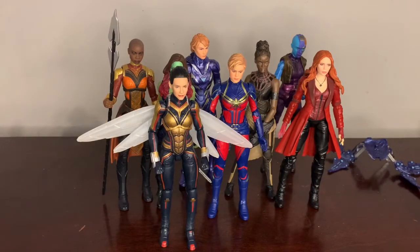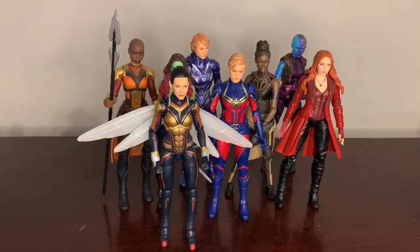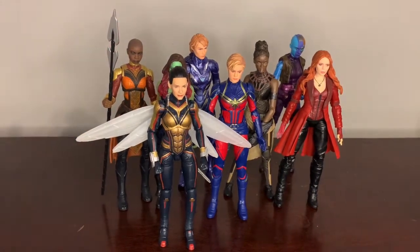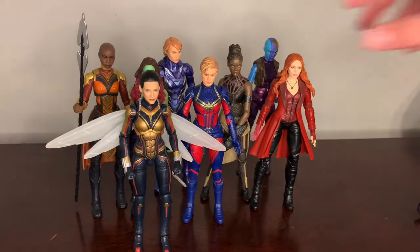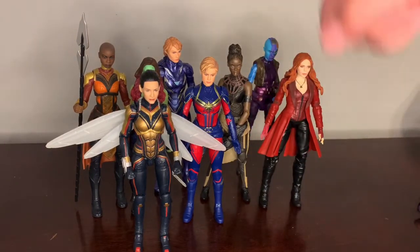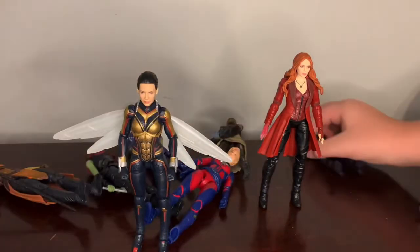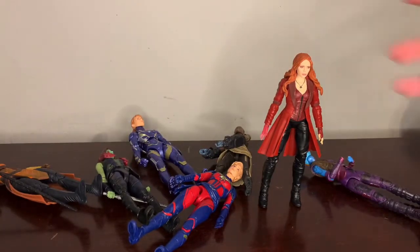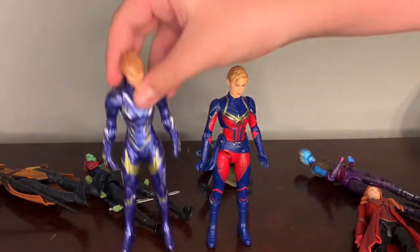And here are all the female figures standing there. And I did want to do something funny because when all the females were aligning, Spider-Man was just kind of standing over there to the side. But there's all the female figures looking great. These two figures right here, oh gosh, these two figures are really, really good.